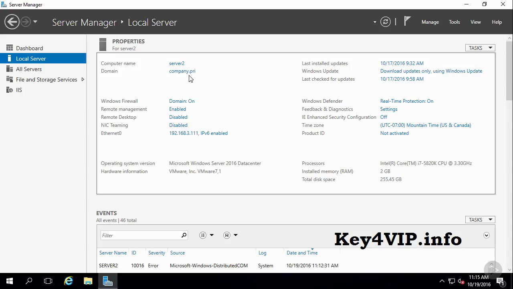I introduced this because I want to show you first how this installation of roles and features works here in the graphical version of this OS, to give us an appreciation for how things get quite a bit easier as we move into the use of PowerShell.